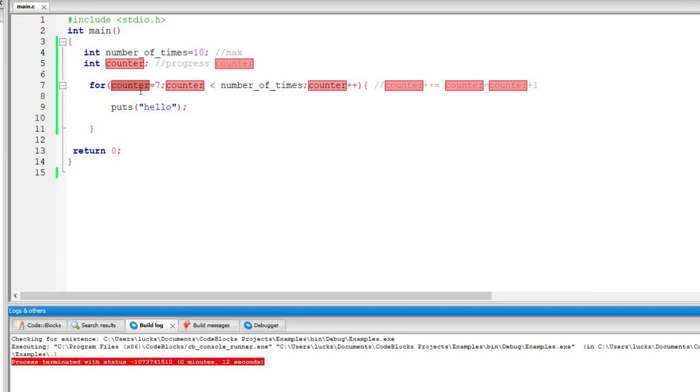Okay, so basically for loops and while loops are simply the same. It's just which one is much easier for you. Whatever you can do with a while loop, you can do with a for loop. Whatever you can do with a for loop, you can do with a while loop. So whichever one makes things easy for you.